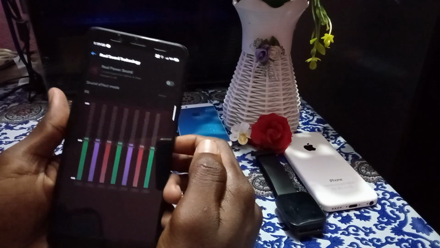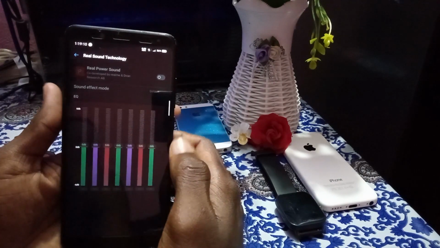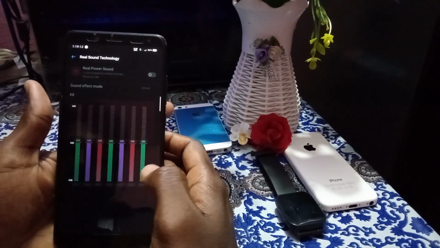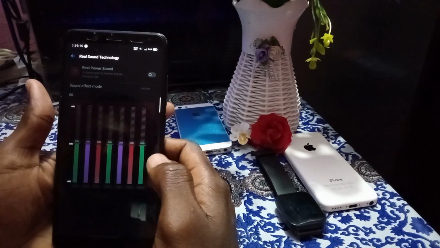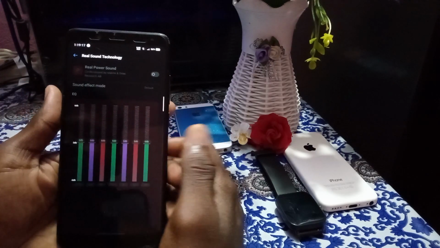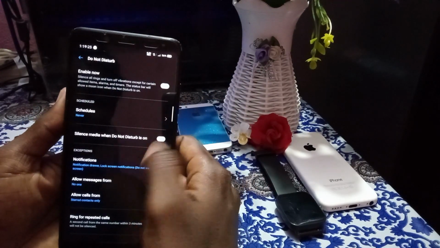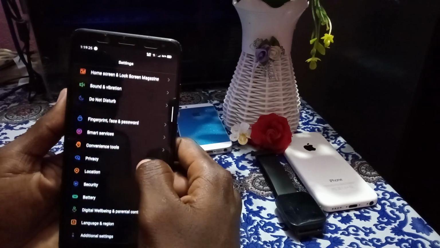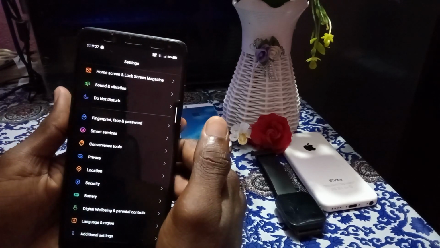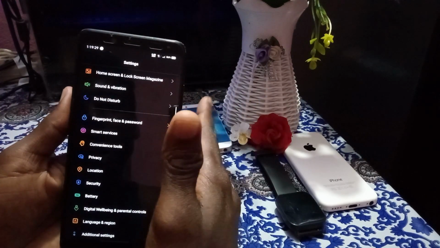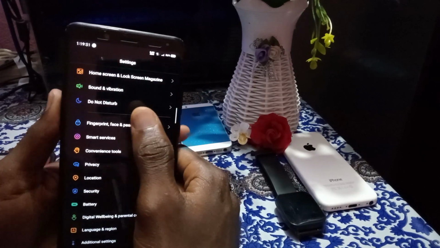If you connect the Wi-Fi, sorry, I mean the 3.5 mm jack, that means headphone jack, earphone jack, then it's enabled. Okay, so don't worry. So let's see do not disturb. If you want, then activate it here. If you want that no one disturbs you, then enable it.